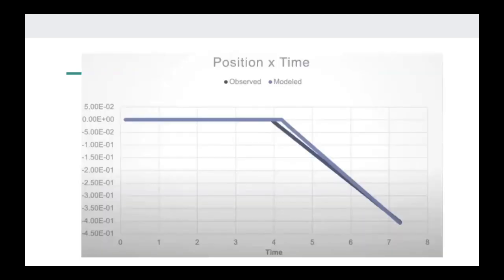All right, as you can see here, we have graphed out the observed positions of the bottom of the Slinky and the modeled positions of the Slinky. And this is over a time of 7 seconds. This is the slow-mo video, not the actual function, because it's just easier to figure out the points in the slow-mo video. As you can see here, these are nearly the same graphs. There are some slight differences, and we'll discuss that in the conclusion slide.